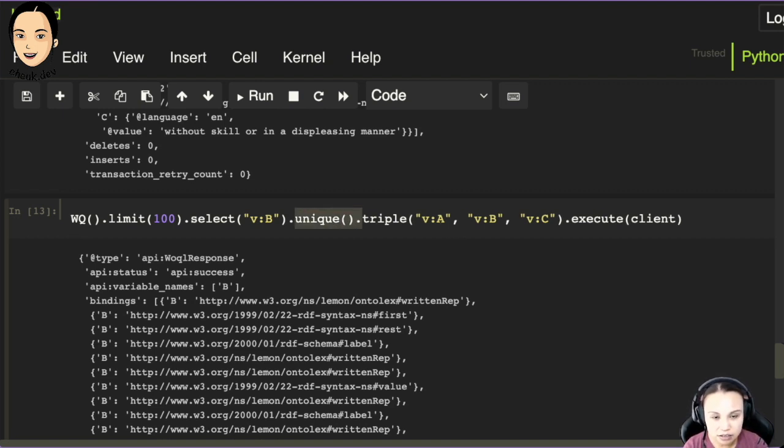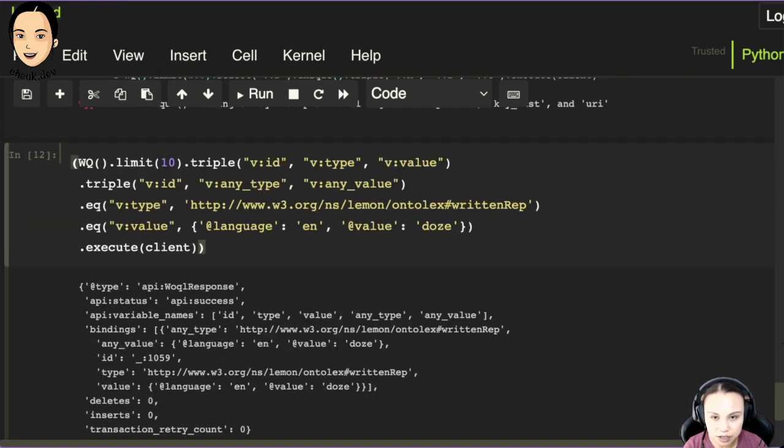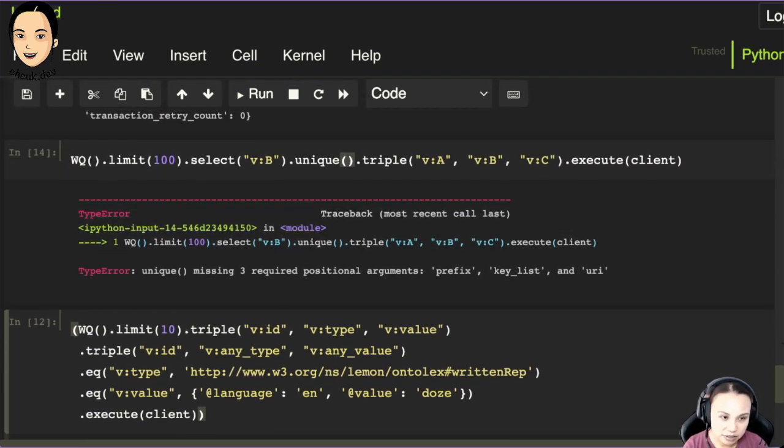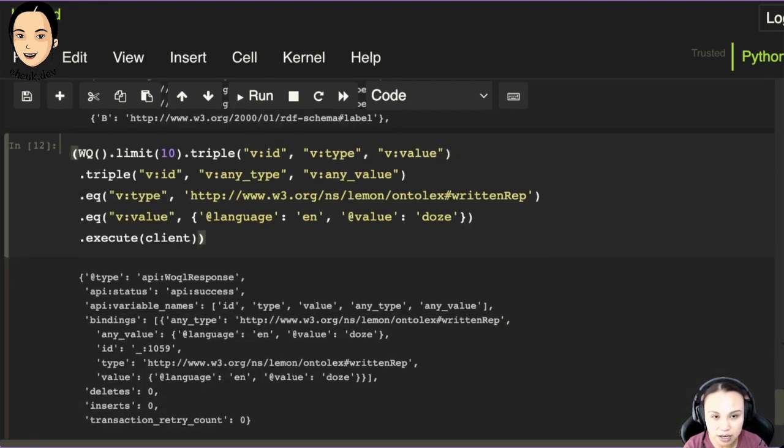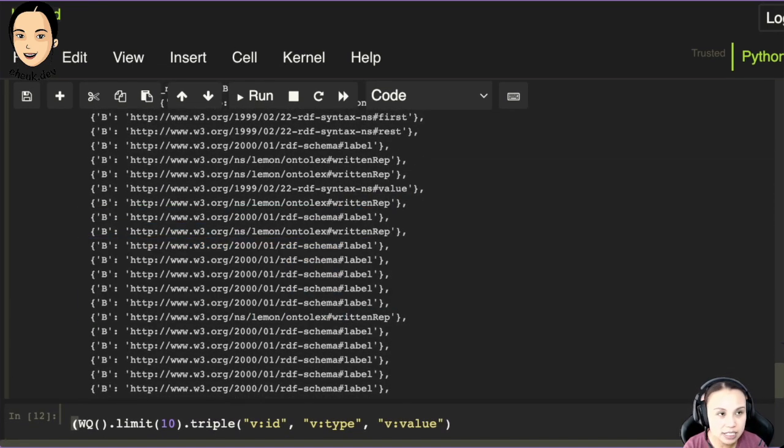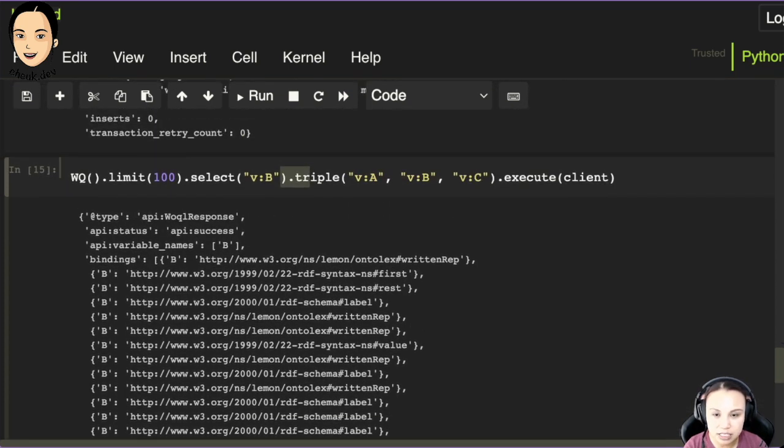Let's see if this works, or if it just breaks everything. So I think this is generating the unique ID rather than only selecting the unique values. So we need to have a look at all the things that are stored in the graph, and we should really build a schema for that.